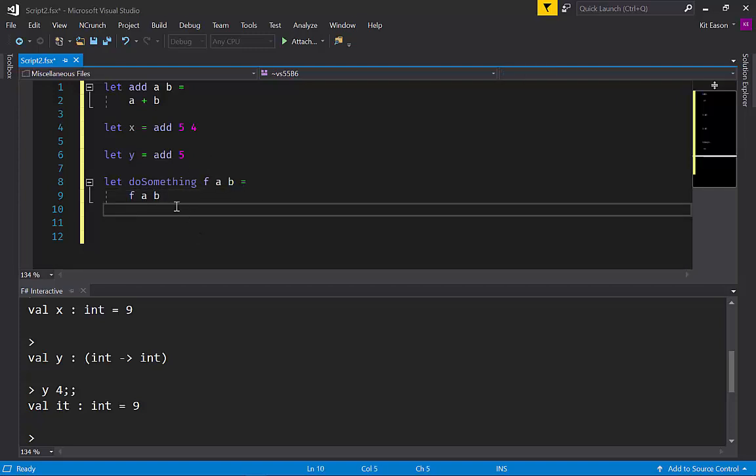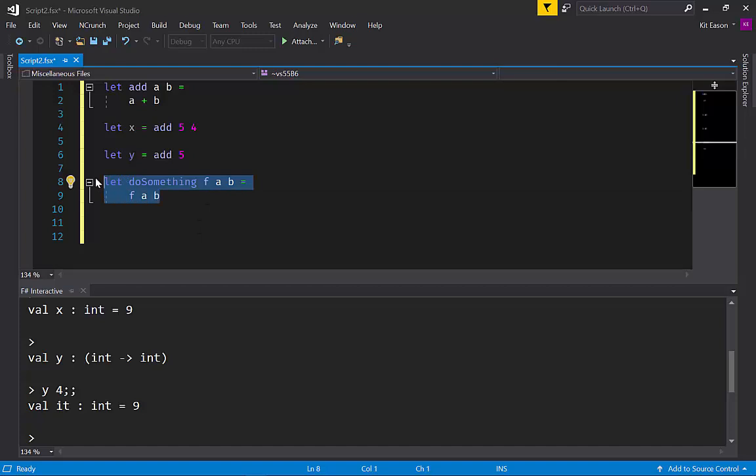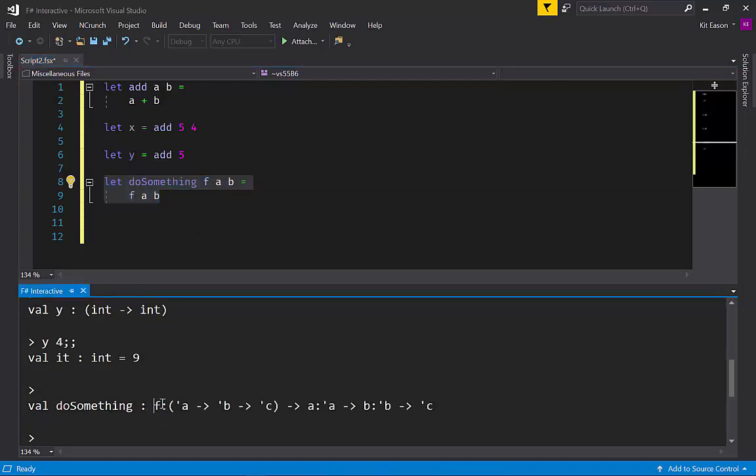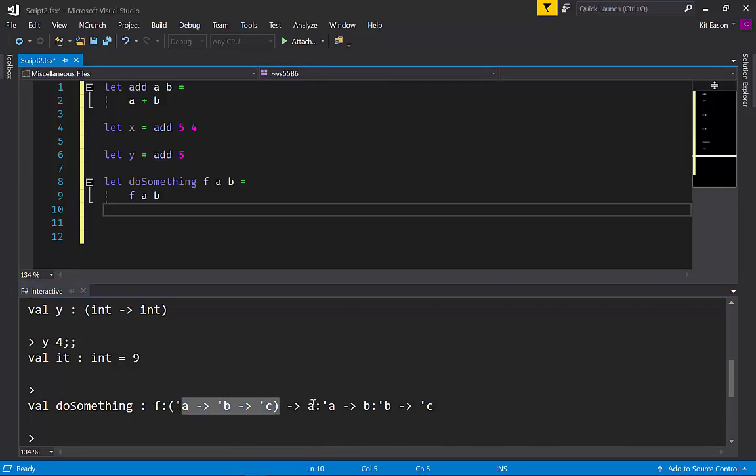Well, that just seems a little bit strange, but if we send that to interactive, it takes something called f, which itself takes some type and some other type and returns a third type. Those, of course, might not be the same thing. And then this do something function requires a parameter called a, which is this first type, and a parameter called b, which is this second type.